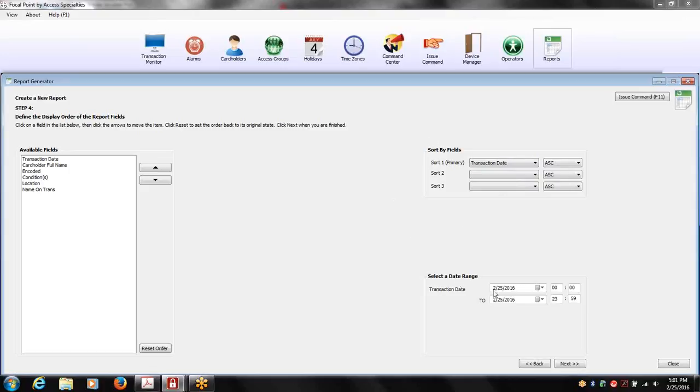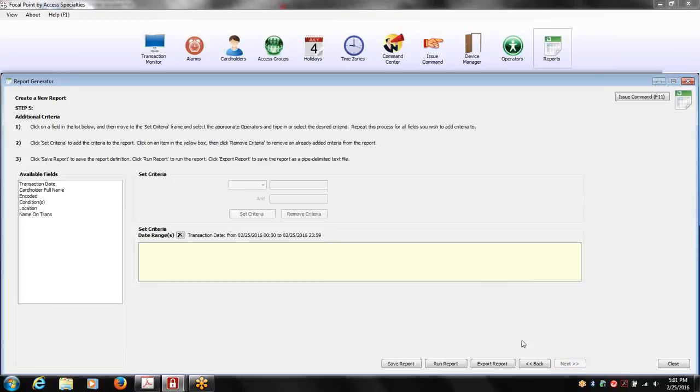And then next, I'm going to select my date range. So I'll just save with today. And if I don't customize it further, it's going to give me all my reports, all my activity. So I'm going to filter and make this a very unique report and filter it and use the condition access granted as my criteria.